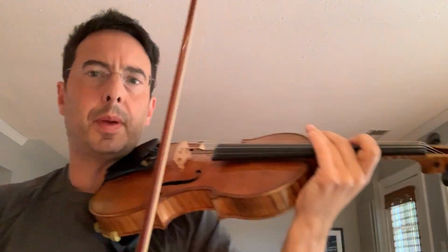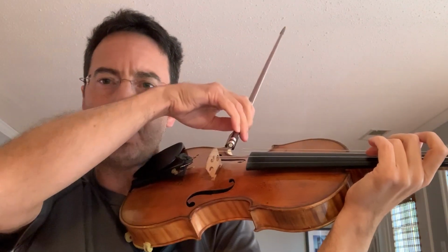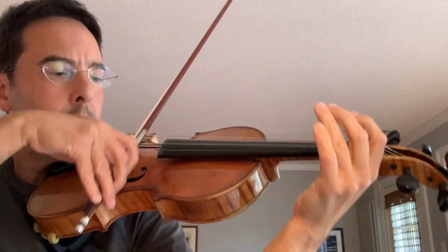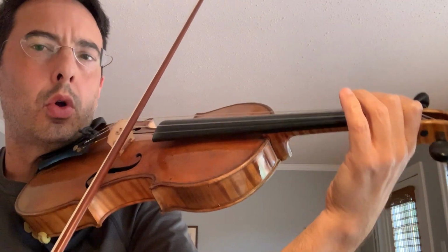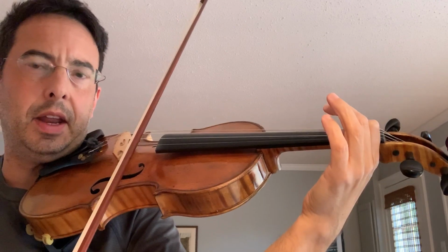Now, the next exercise that goes into what we have in the piece, which is starting again from the middle of the bow. This is exactly the same bowing and the same 3 subdivisions that we had in the beginning. 1 comes back, 1, 2, 1, 2, 1, 1, and again ending in the middle.